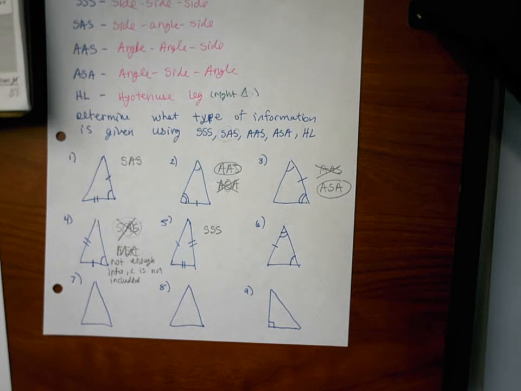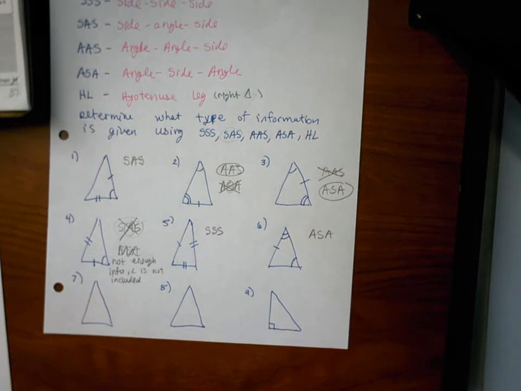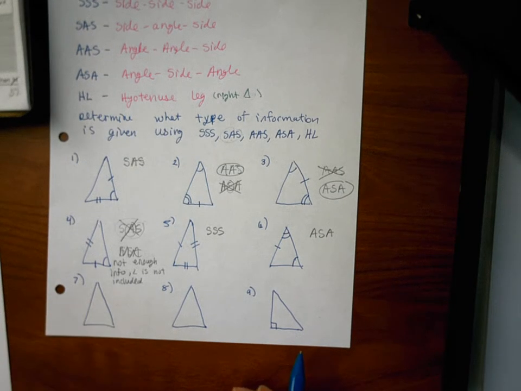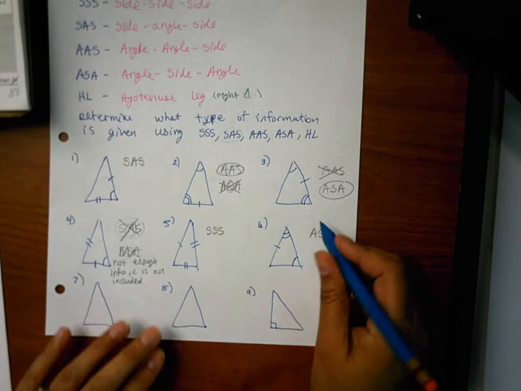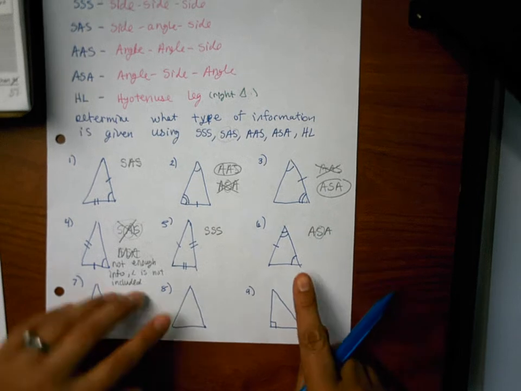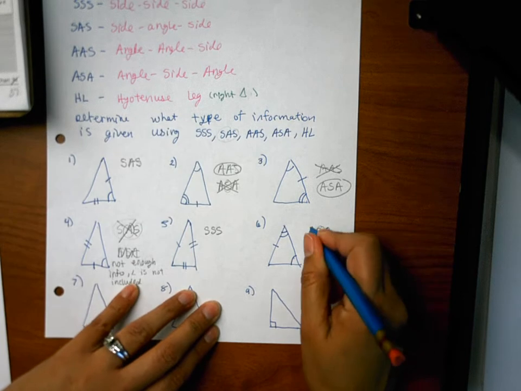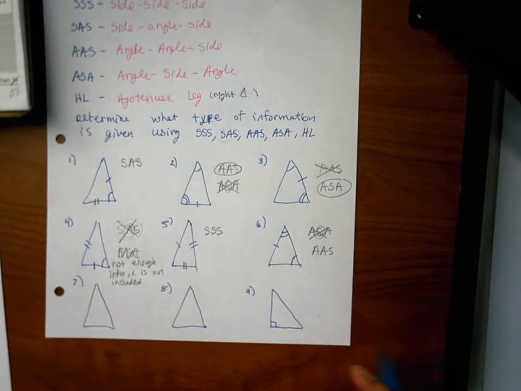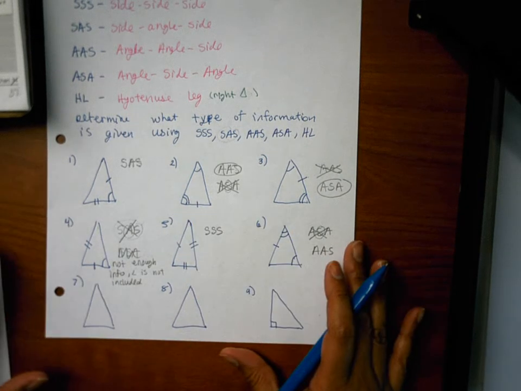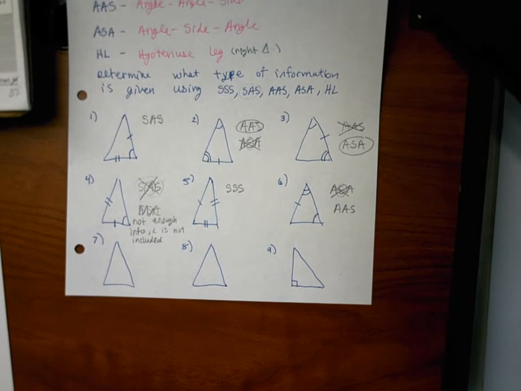I'm going to call on Vincent. Can you tell me what you think it is? I got ASA. ASA? Do you guys agree? Anyone not sure? Okay. Vincent, in order to use ASA, the side must be, what's the word we use? Sandwiched between the 2 angles. Here are my 2 angles. Is that side sandwiched in between? Oh, no. So what would it be? AAS. Good job, AAS. Guys, I'm spending so much time here because kids really struggle on this section of the test. When we get to the test, we're comparing 2 at a time, so it does get a little more complicated, but you want to make sure you're comfortable with reading them.